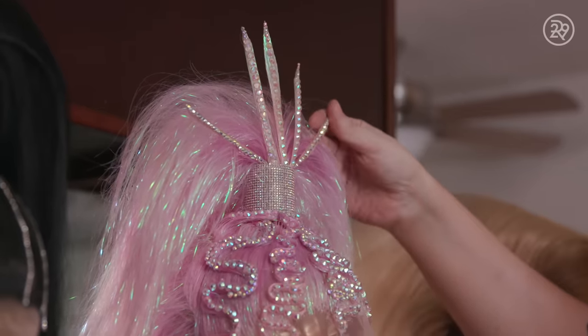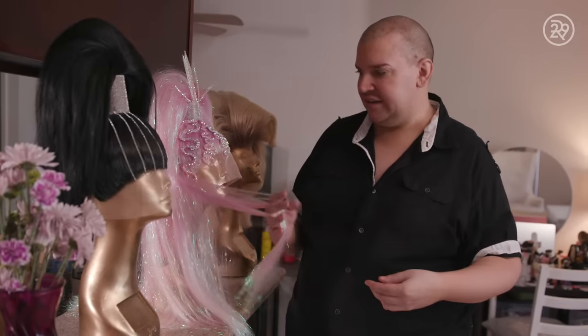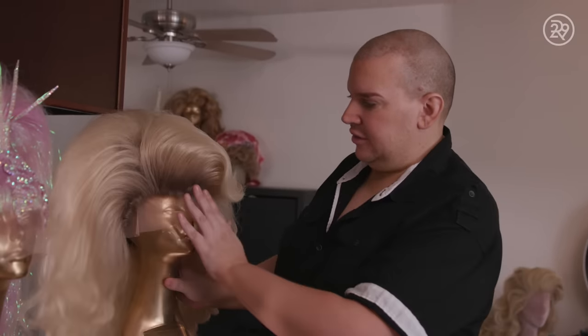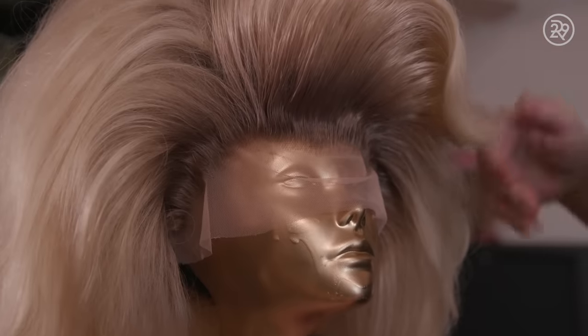This next wig is really interesting. The whole thing is made of this super iridescent tinsel. I love how the crystals kind of make it look like a crown. This is a helmet, which is good for drag because you need something very sturdy — you could fall off, land on your head, and not have a concussion. You could ride a bike in this, you could ride a motorcycle. In this wig, I've double-stacked it, which means there is the base wig, and then a few inches back, we place another wig and then stuffing to create more volume. The main product I use for doing such a big, huge style like this would be Got2beGlued and my trusty hairdryer. I would spray certain sections and use the hairdryer to kind of freeze that into submission.